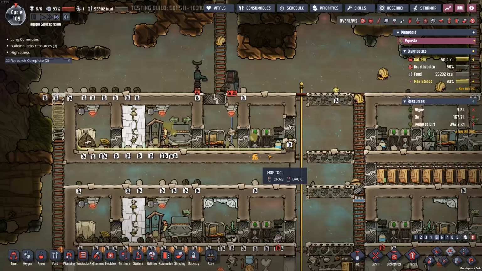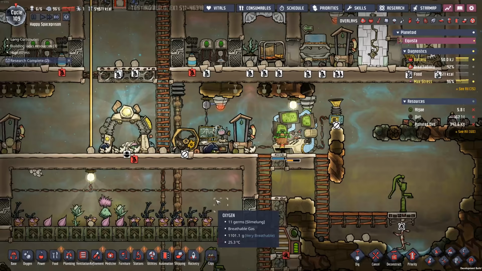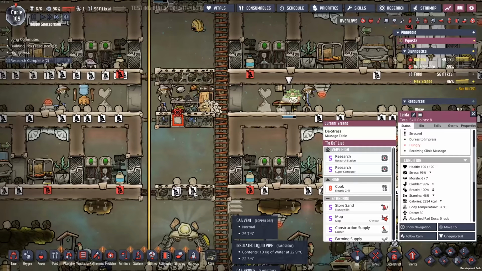So it seems like the nightlight is a good way to go, but splashing around in polluted water is maybe not the best idea. Although, she's really cranking through all the research here, so that's good. But see, we don't want her to spend too much time over here. It's just not going to be very efficient.